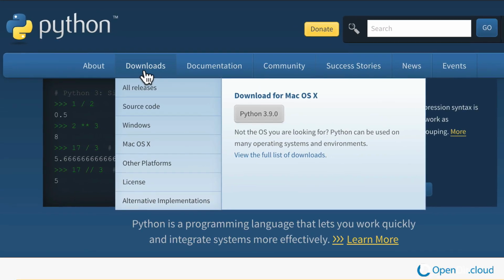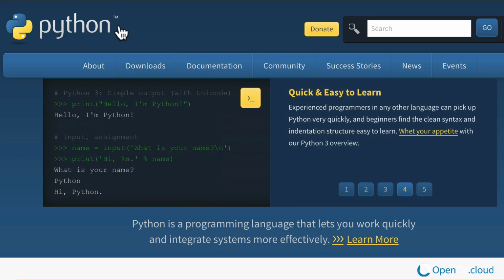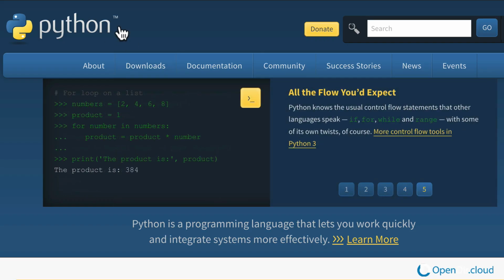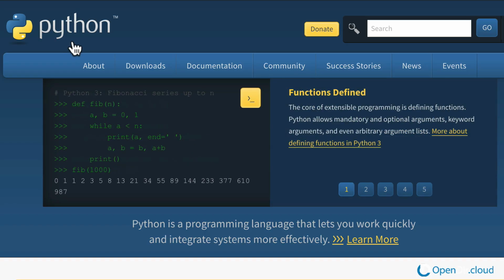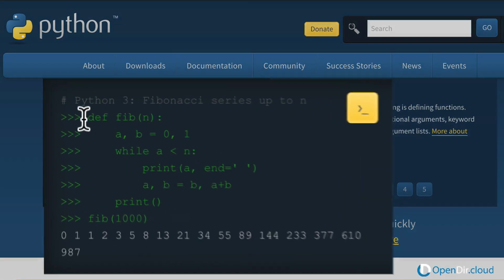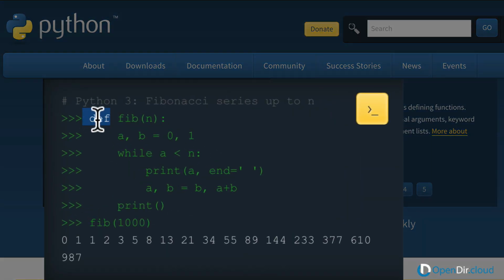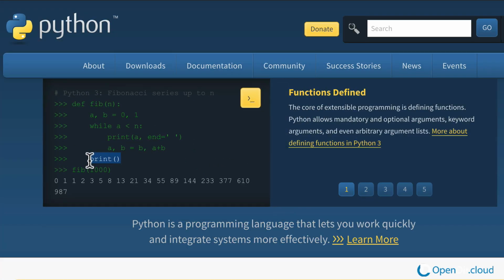But let's go back to this topic at hand, this idea of downloading this translator. The thing is, when people refer to Python, the language, they're most likely talking about the implementation. That is, they're not talking about the language itself, because Python, the language, is just a specification. You can think of it as a document that somebody wrote that says, hey, when I write the words def, that means something in Python. And when I write something like print, that means something in Python. But the translation machines, we can have tons of them.